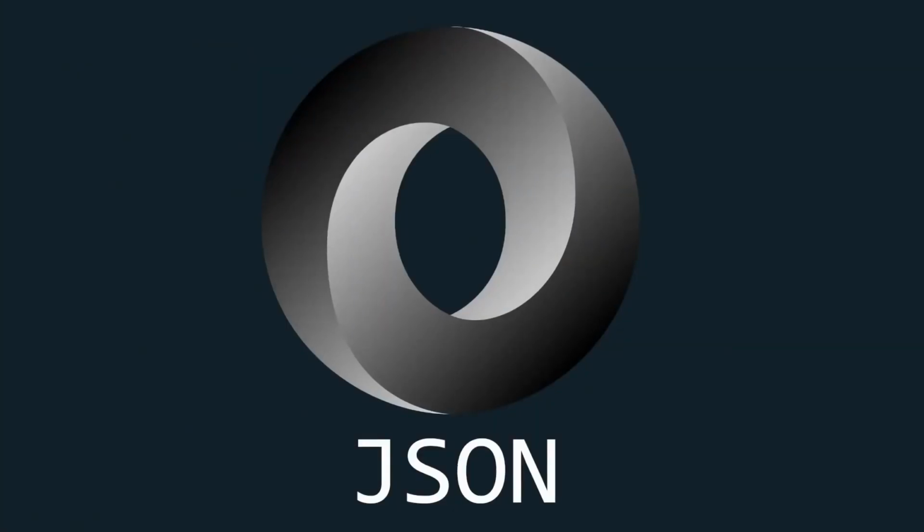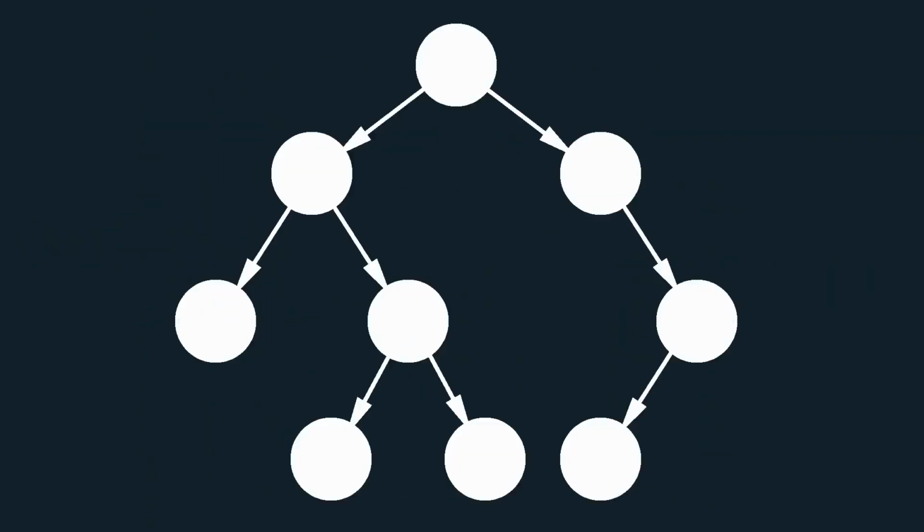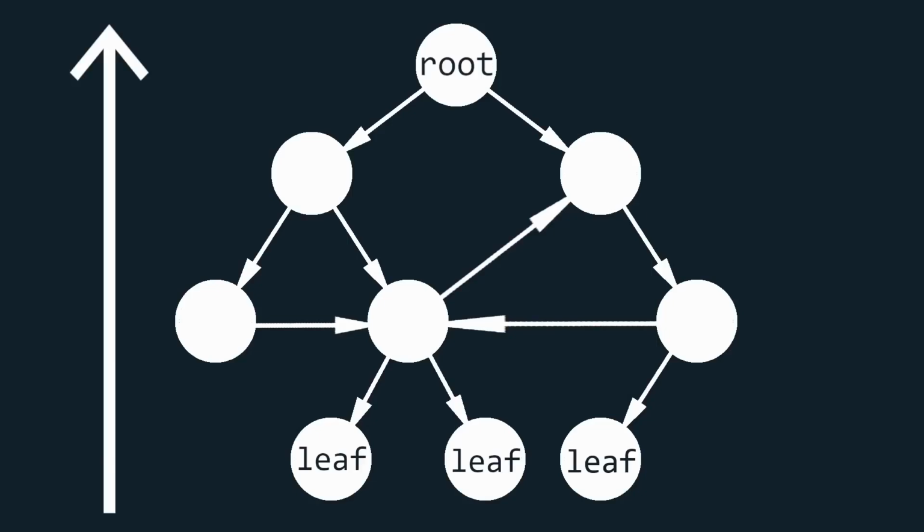So now that you have your first taste of the JSON file, let's take a closer look at it. The file has dictionaries which contain arrays of other dictionaries, thus making it a sort of tree. But it's not a very nice tree, since many branches will contain indices that will point us to other branches, so things will get entangled pretty quickly. In order to avoid confusion in such a situation, I like to start from the leaves and work my way down to the root of the tree.